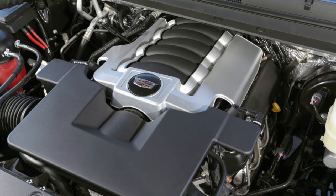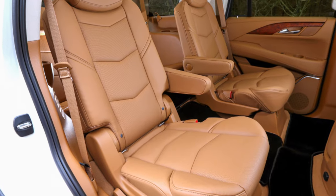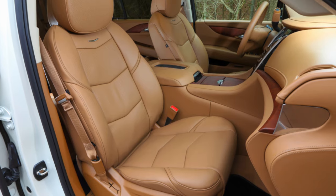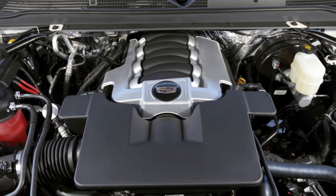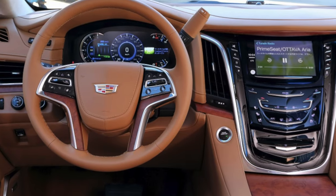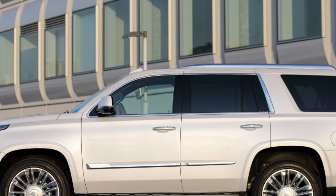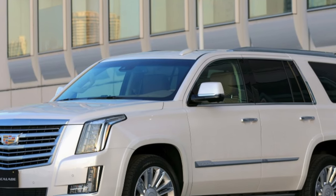The automatic transmission can hesitate and jerk in motion, though this does not significantly affect comfort or reliability. The transfer case in the all-wheel drive transmission is considered indestructible — the main thing is to change the fluid every 72,000 kilometers, preferably more often, and at the same time in the rear axle and front gearbox. On the current generation Escalade, the transfer case has become structurally simpler and proven itself well — there have been no complaints so far. The same goes for the rear axle.